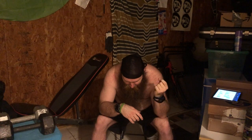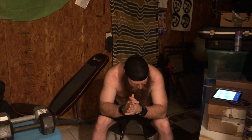1, first knuckle. 2, second knuckle. 3, base of the finger. 4, then you got your 5 back to the second knuckle. 6, first knuckle, and then 7 finger. So if you're manipulating something, that's kind of a fun way to count. Sometimes if you're doing your isolation curls, you can just do that on the side with your hand and go through and like, okay, I got to 7, don't really have to think about it.